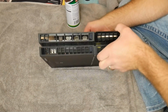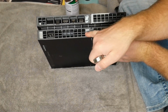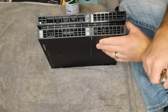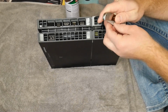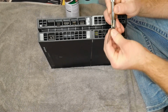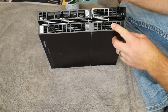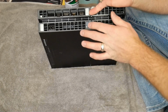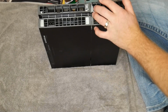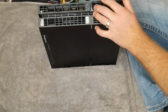So let's get started. Now first off, as you can see on the back, there are these little tabs right here. These are where the screws, the Torx, go in, and if you take these off, it voids the warranty. But this thing's old enough, the warranty on my end is already gone, and frankly, if you want to take good care of your stuff, you want to clean this out. So what I do is use a blade. I'm going to use a pocket knife here, and I peel it off very gently, and I can actually end up putting those back on if I want to. So I'll fast forward through this, but you want to pop these off really quick, and then go from there.